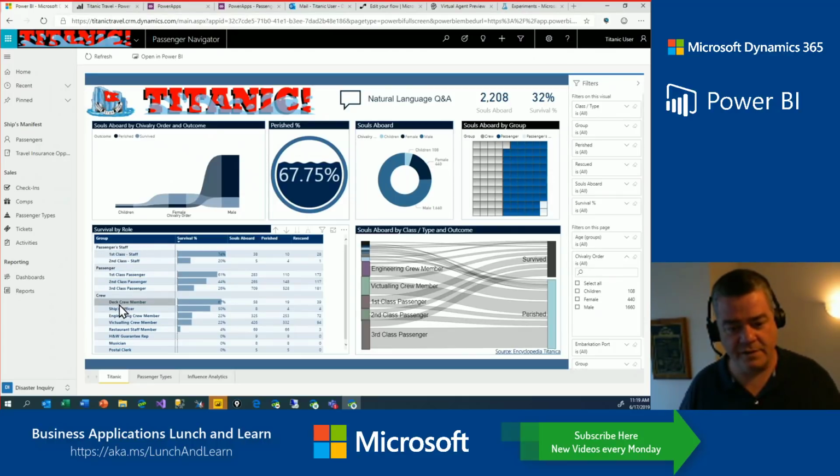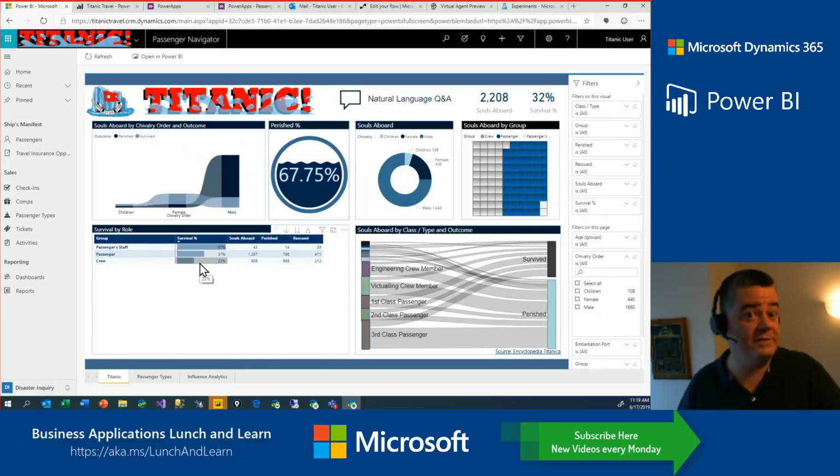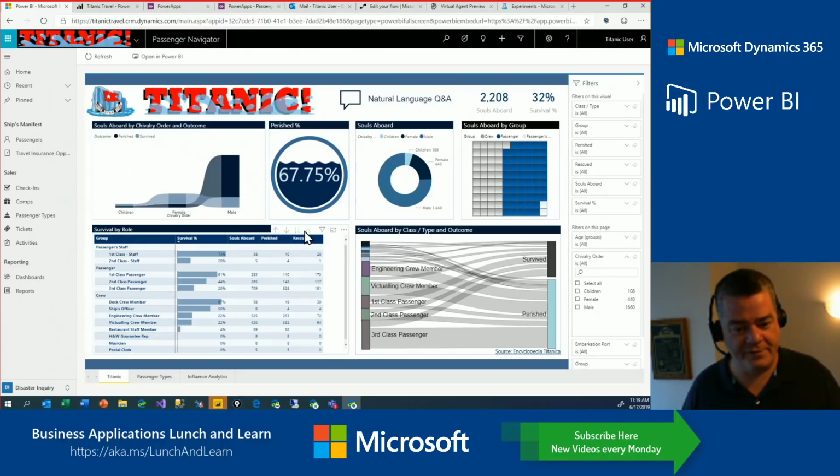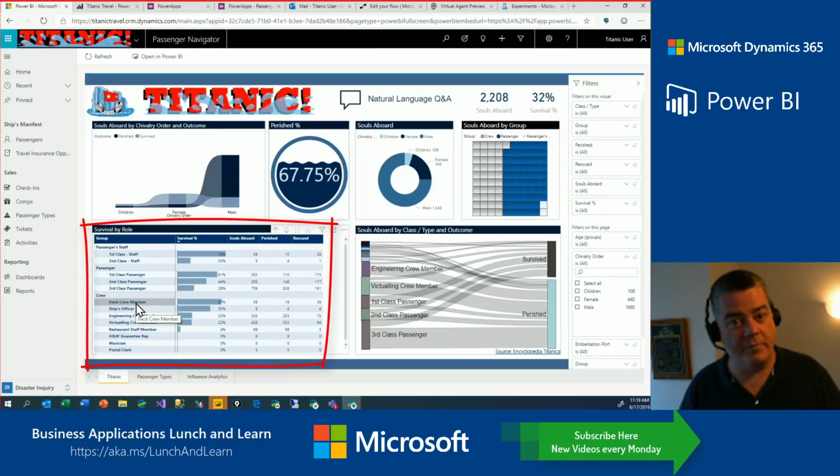But I also see down in the groups, if I bring this up, the crew has this really low survivability rate, 23%. But if I open that up and explore that, I can find out that sure enough, there's this one group, the deck crew members, 67% of them survive. Very high percent, even higher than the first class passengers. But then you start asking questions, and you realize, well, of course, they're the ones who have to row the lifeboats, right? So it's an interesting process.